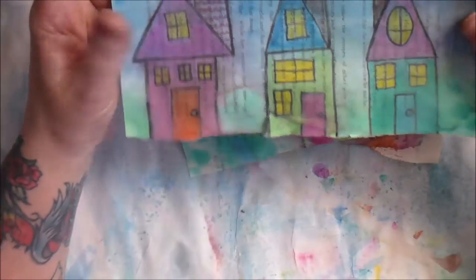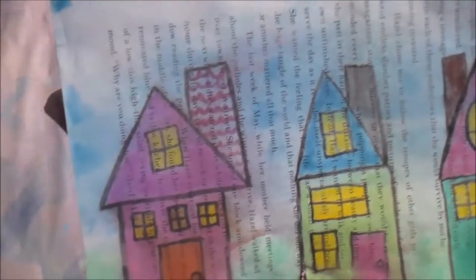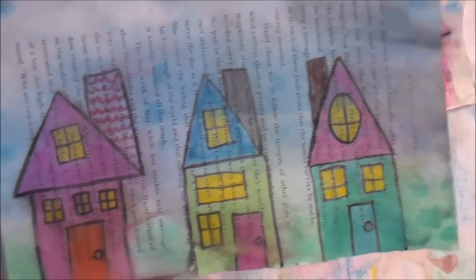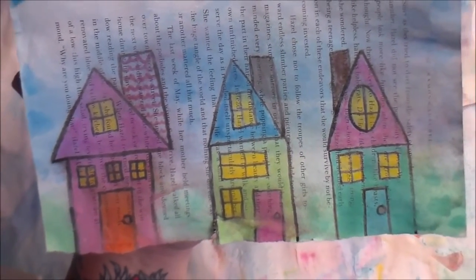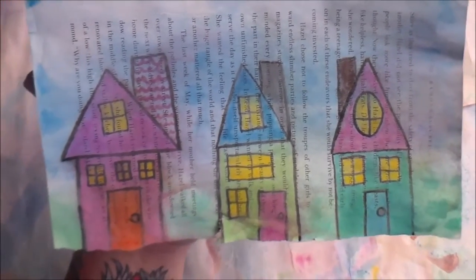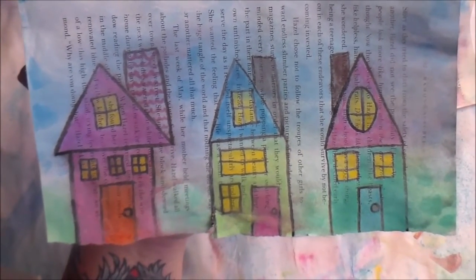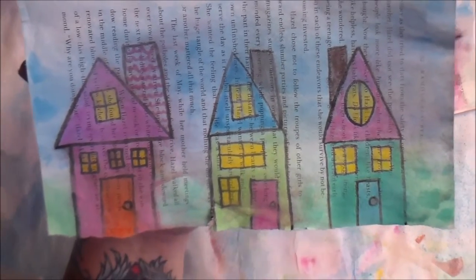So this is the original. And I like the way that it came out. Again, I like that chalkiness of that paint. Again, it's not a quality paint. It's just a watercolor paint for kids, but I like it on the paper. I like it on the page paper.